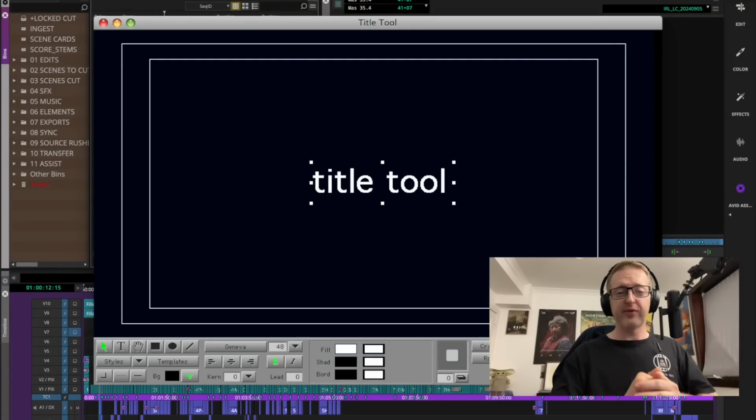In the days before the Avid UI overhaul, so versions 2018 and earlier, we had the classic Avid title tool. This title tool worked very well, it was very popular, it opened up a separate window with a freeze frame of where the playhead was. We could configure up a title very, very quickly, save it, and then we'd have it on a timeline.